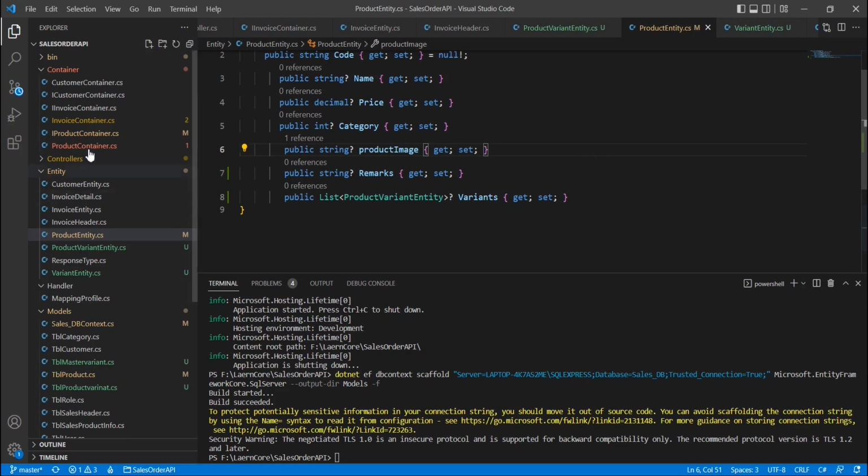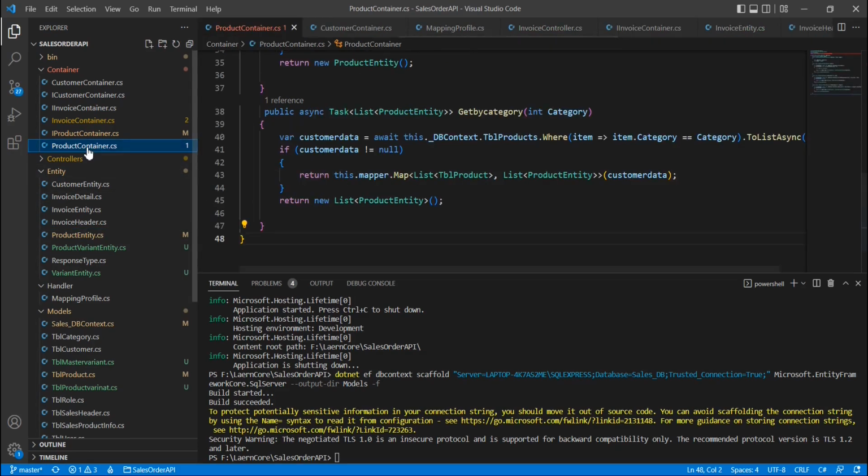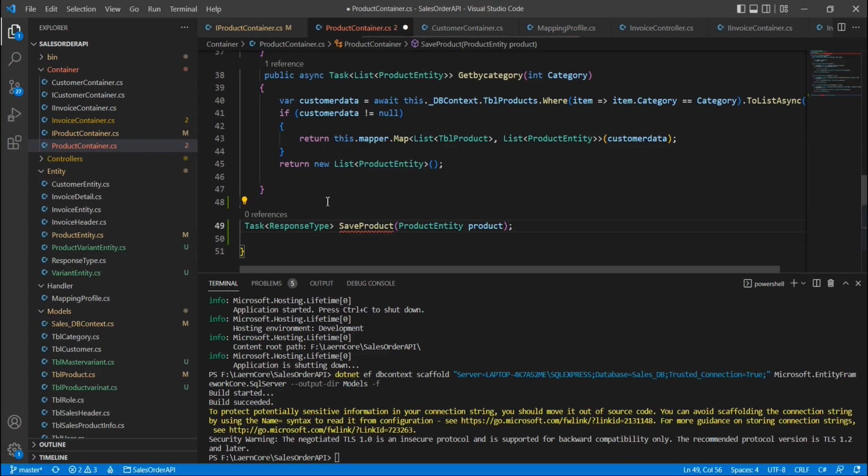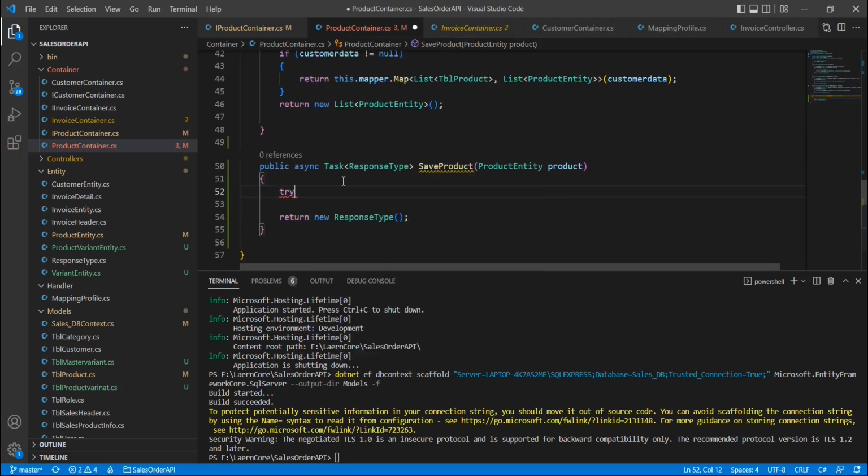Now let me go to our product container. Here I am going to implement our interface. Let me include this try and catch block for exception handling.